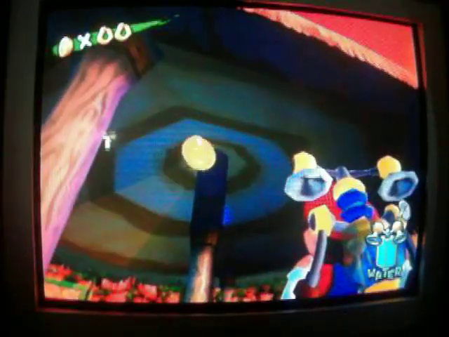There's a blue coin. No, not there. It's the other hut. Okay, now I remember. There's a blue coin right over there, and let's go get it. Come on. I want to get the blue coin. Come on, blue coin. There we go. 136. Awesome, guys. Awesome sauce.